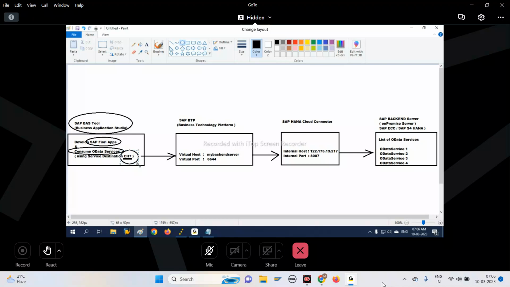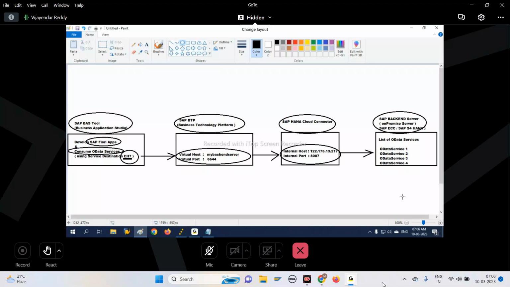This EH7 service destination will make use of the BTP cloud platform, that is Business Technology Platform, that internally contains the virtual host and virtual port number. Through the virtual host and virtual port number, it will connect to our HANA Cloud Connector. HANA Cloud Connector contains the internal host and internal port number. The internal host and internal port number will help you to connect to the backend server, which can be ECC or S/4HANA.